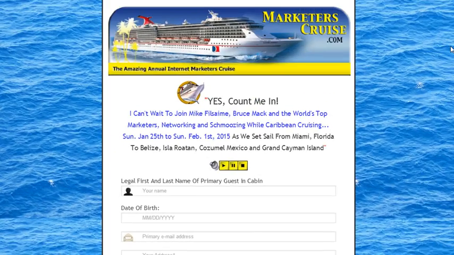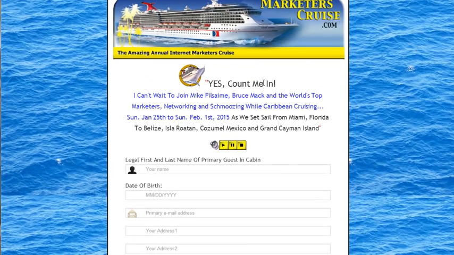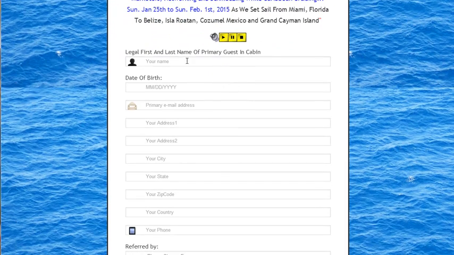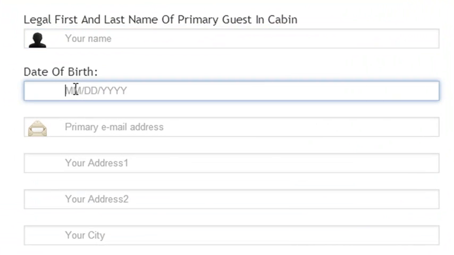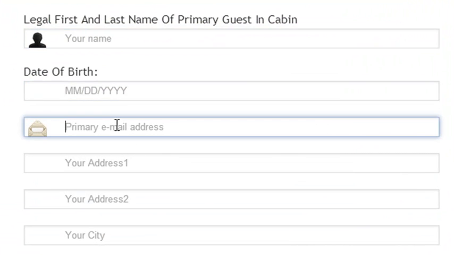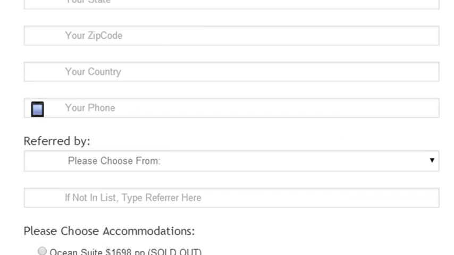Let's get to the actual form. Now here's the actual form for yes, I'm in, right? So this is sort of the full application. In this case, we've got typical text fields. This is a date formatted field. This is an email formatted field, and it will enforce email formatting. And then we've got a bunch of custom data.